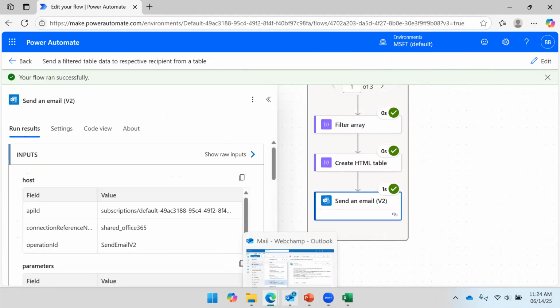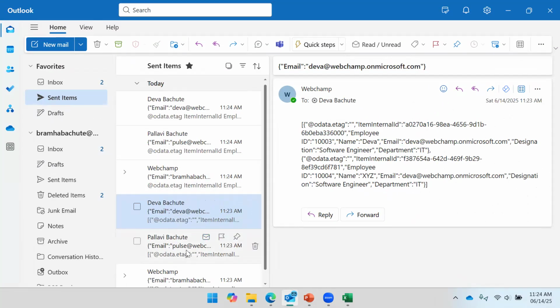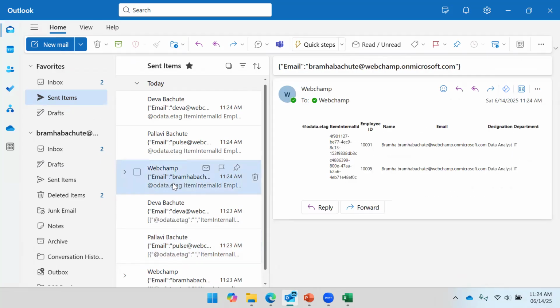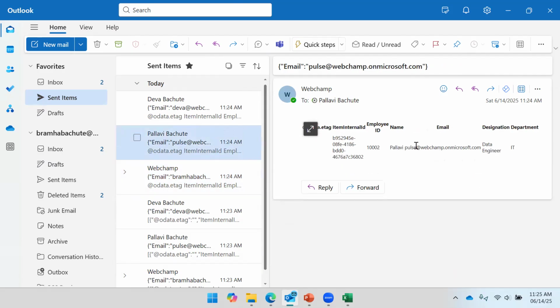Wait, this is running. The flow successfully ran. Now, so far, we were getting the data in this format. Now we are getting the data in this format, right? So this is a kind of table. This is fine. So what we did is we said automatic columns. That's why it is doing this. But we can define, we can do more customization for this, and we can avoid adding these extra columns for our data. This is a cloud-based ID for each of the objects. This is what it does.